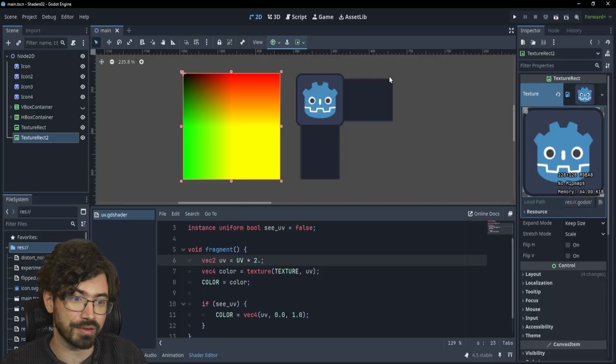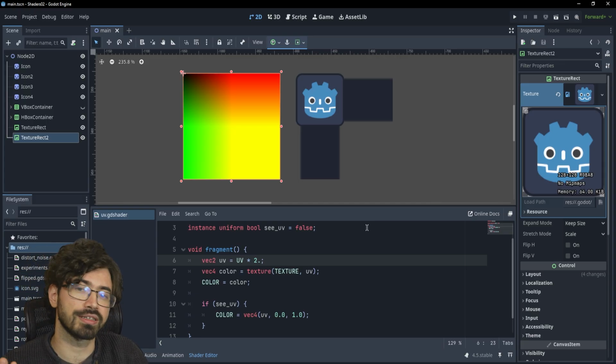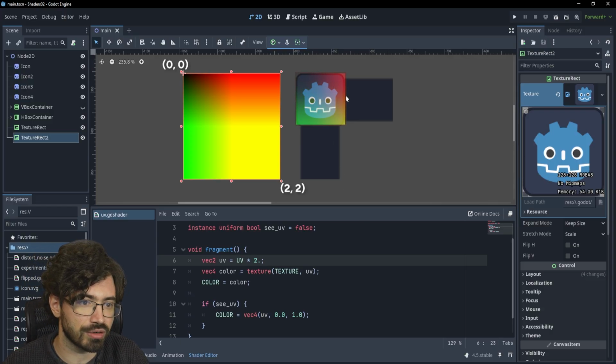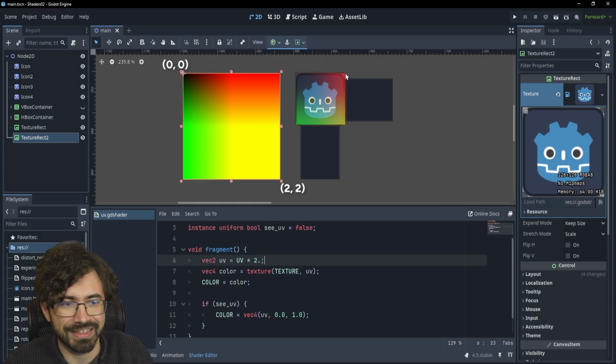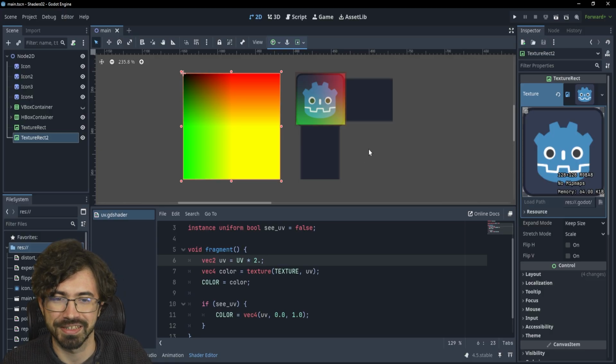Well, it looks like our image here got smaller. Now, why is that? Well, before our UVs were sampling directly from this texture because they were ranging between 0,0 and 1,1. However, now because our UVs range between 0,0 and 2,2, what happens is that in the range 0,1, everything is sampled as normal, and anywhere outside of this range, Godot doesn't really know what to do again, so what it does is just pick the latest pixel that it saw in our texture. And for example, here the last pixel is a blue, and here the last pixel is something transparent.